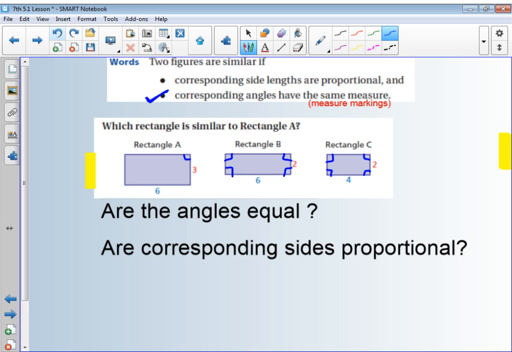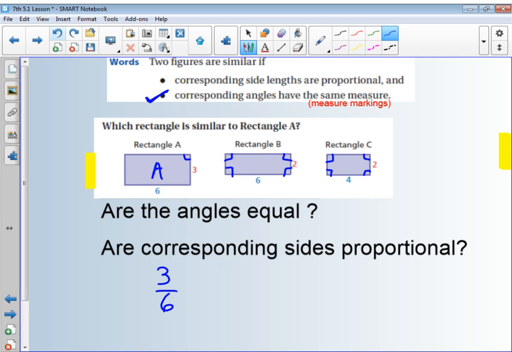So this is where we're going to go through and check our proportions, making sure that when we set up our proportions or our ratios, we match sides. So if I set up A, I personally would write it out as 3/6. Now somebody else might do 6/3, and that's okay. But making sure that when I go to do my second proportion, my second ratio, I put matching sides on matching levels.